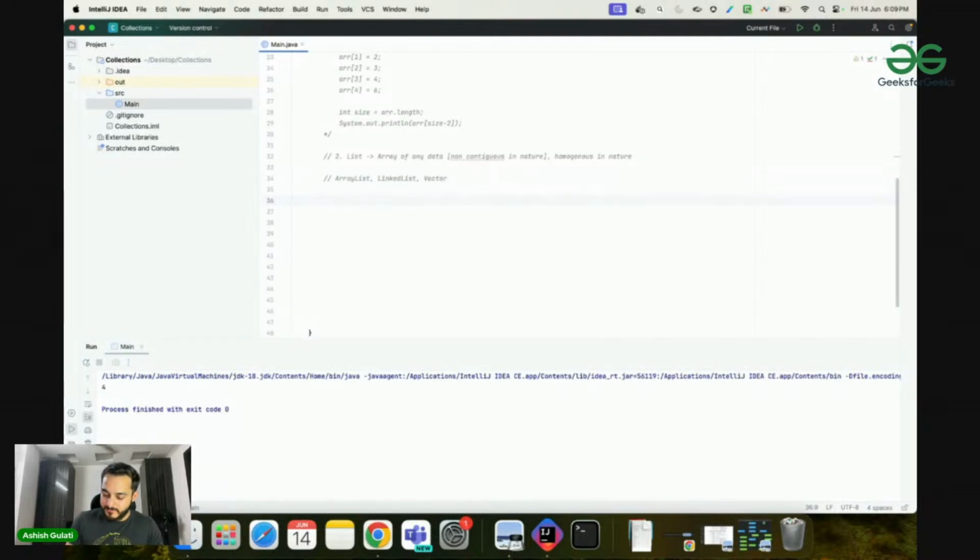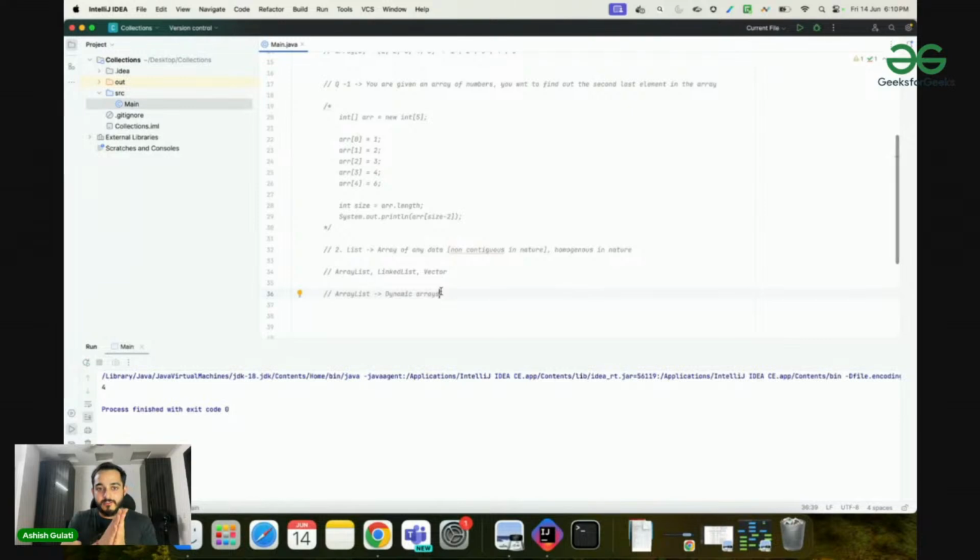So let's talk about the array list. Array lists are just similar to arrays, but they are dynamic in nature. When I say they are dynamic arrays, that means you don't need to define the size, what size of list or array you'll be having. Instead, you can just define an array list, and done. You can change the size dynamically while actually using it. You can add more elements to it, even beyond the size.